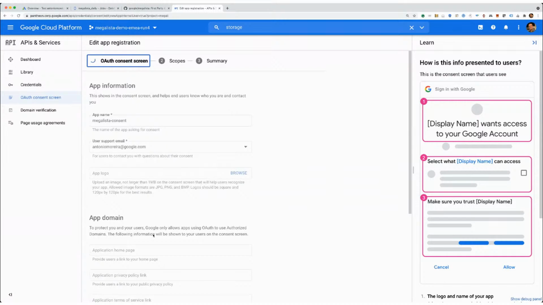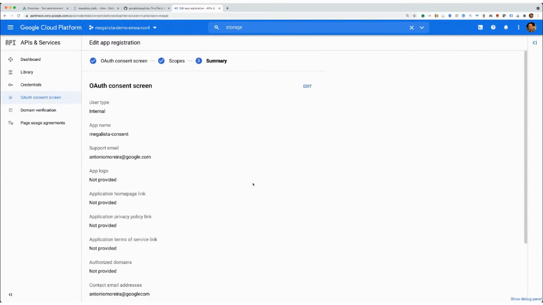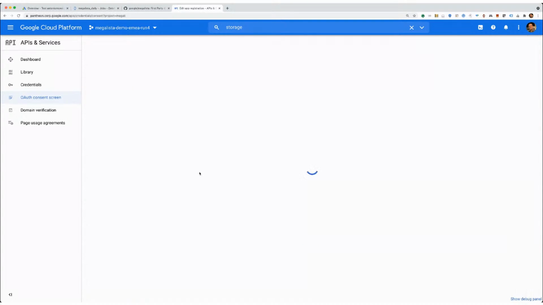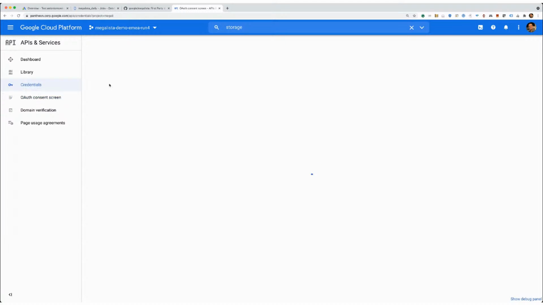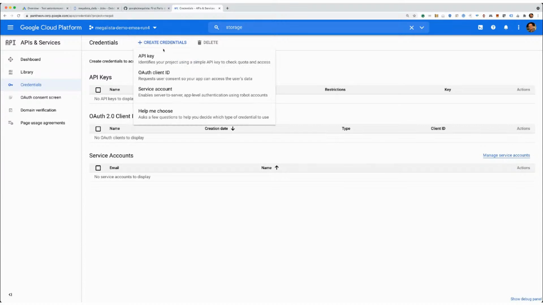On the next screen, we don't require any additional scopes, so you can just confirm and have your screen set up. After that, the next step is creating some credentials for our APIs. We will go to credentials. Here we will create an OAuth pair. So click on create credentials, then client ID.